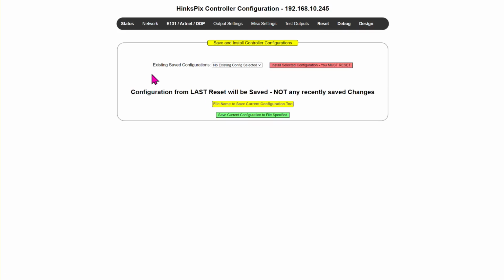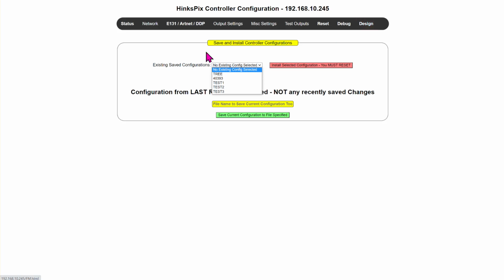If you have an SD card in your controller, you can save the entire configuration. This allows you to load configurations, for example, a Christmas display and then a July 4th display. Or if you wanted to create a configuration on one controller and then transfer that SD card to the other controller and load it, or send a configuration to someone else. You can see them here. And this will make sense in just a moment.